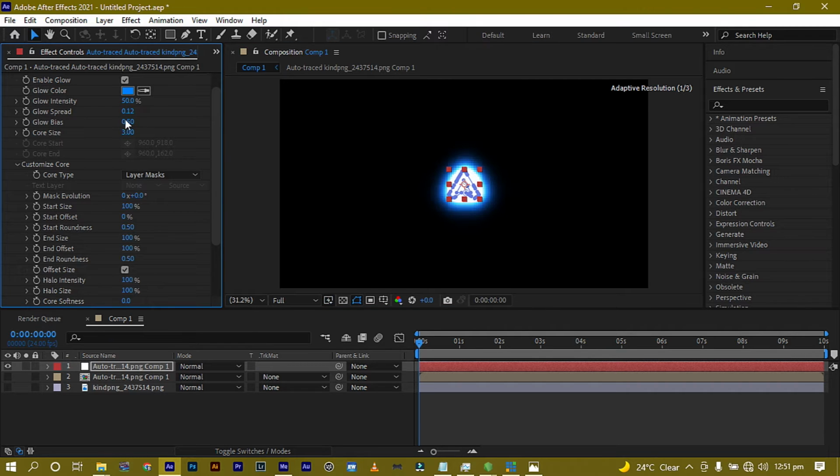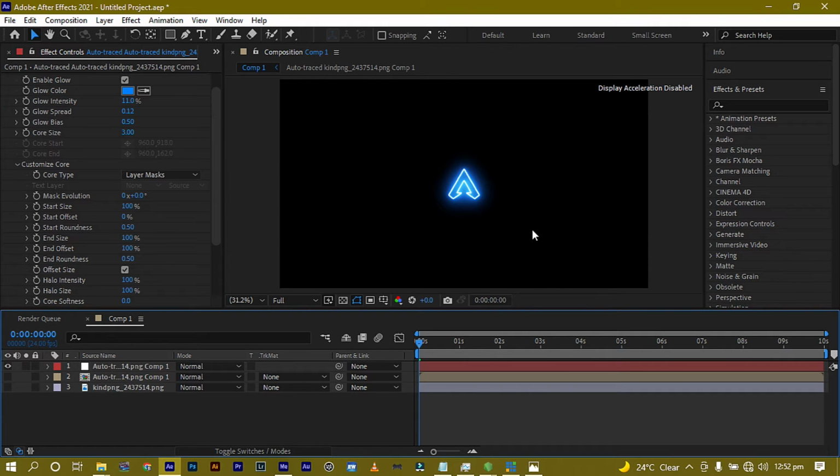I also reduce the glow intensity from 50 to around 11. Okay, I like 11. Now let's check it out. Let's see what it's going to look like. So this is perfect and I like this already. This looks awesome.